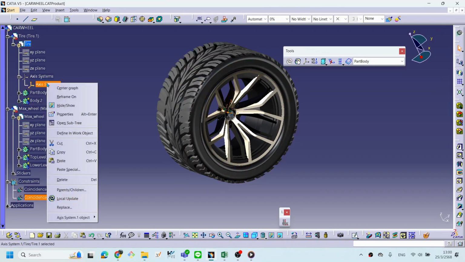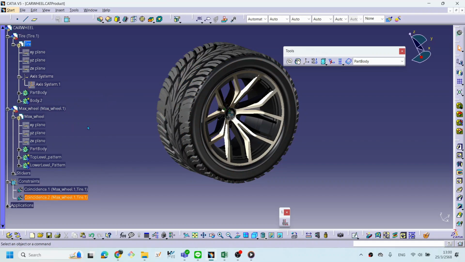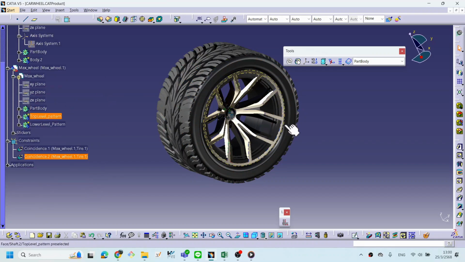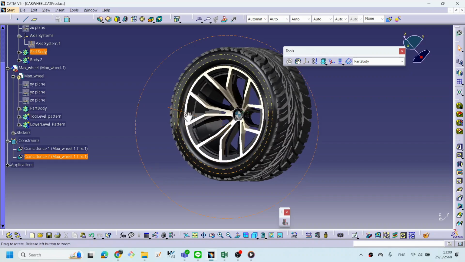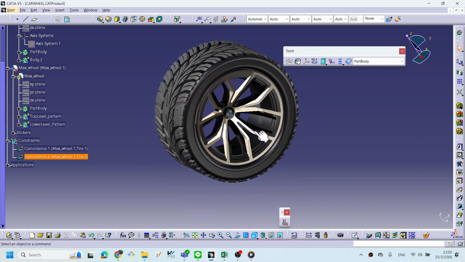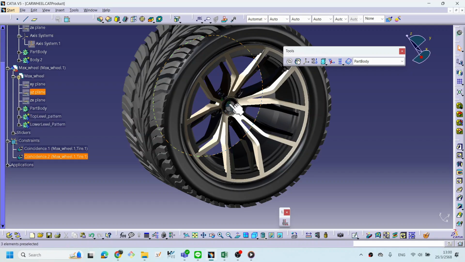Hide this axis. Right. The constraint is, you never used the constraint before and you have known about the constraint coincident, right? If you need to clean up your screen, you hide. It cannot delete, just hide, right?